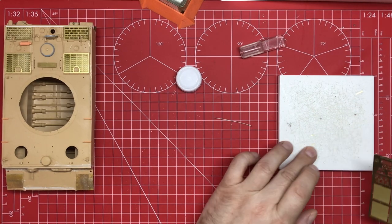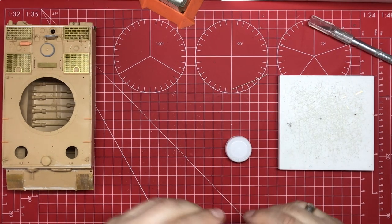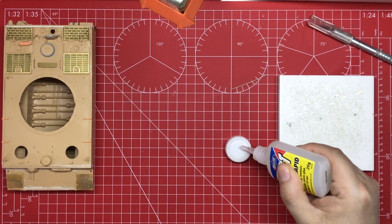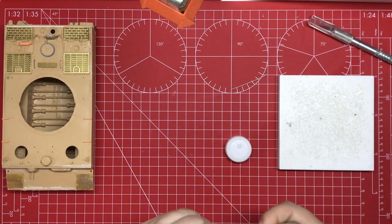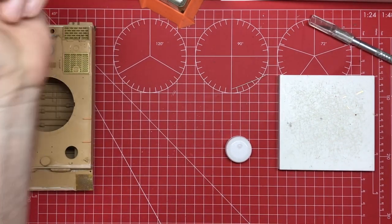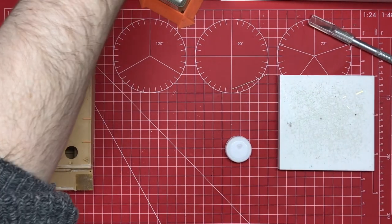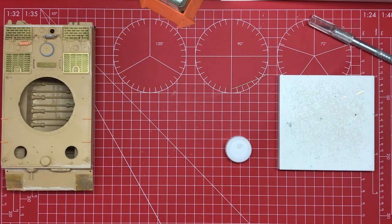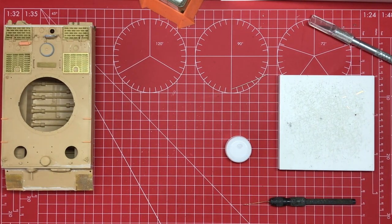And again, they need a slight bend, but should be easy enough to fit. So we'll use a little bit of medium CA. I use Rocket Rapid, that's my preferred. It's a good strong glue. 5 to 10 seconds setting, which works well for me. I'm happy with it. Okay, we've got a little bit of bending that we need to do with that first.